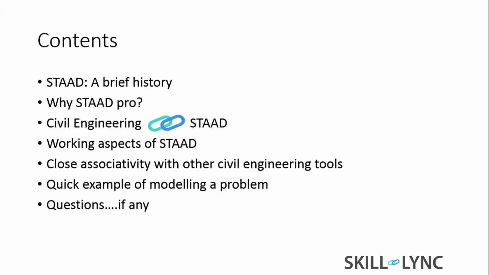Then we'll discuss the working aspects of STAAD, primarily the interface and the different segments of the software. Then we'll discuss the close associativity of STAAD Pro with other civil engineering tools. And finally, we'll take up a quick problem. We'll see how easy geometric modeling of a problem can be done in the software, and we'll also talk about the different alternatives of modeling a particular problem.